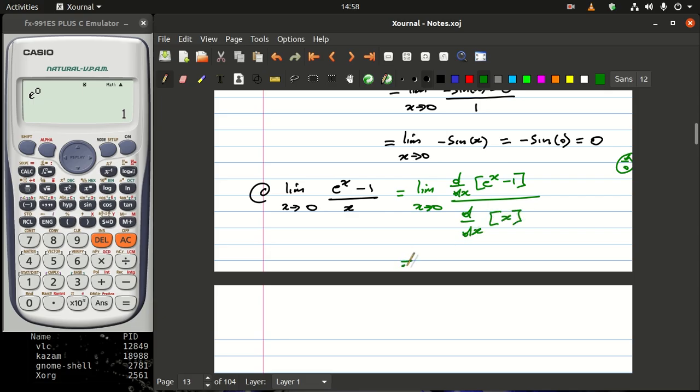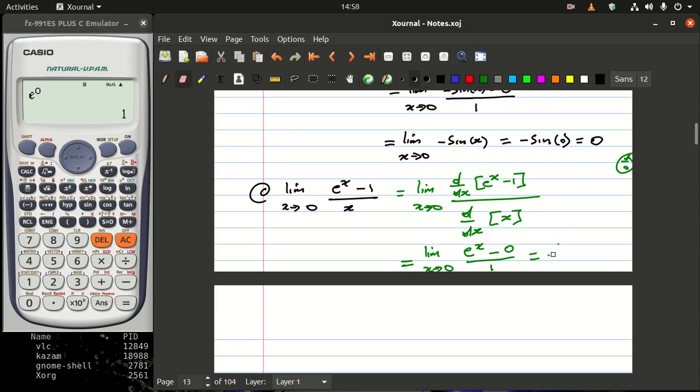So if you look carefully into this, you will find out that you have the limit as x approaches 0. The derivative of e to the power x is the same as e to the power x, minus the derivative of a constant, we know that is just a 0, divided by the derivative of x with respect to x, or the gradient of the function y is equal to x is just a 1. Of course, now I just plug in. When I'm plugging in, I drop the limit, so I end up having e raised to 0.